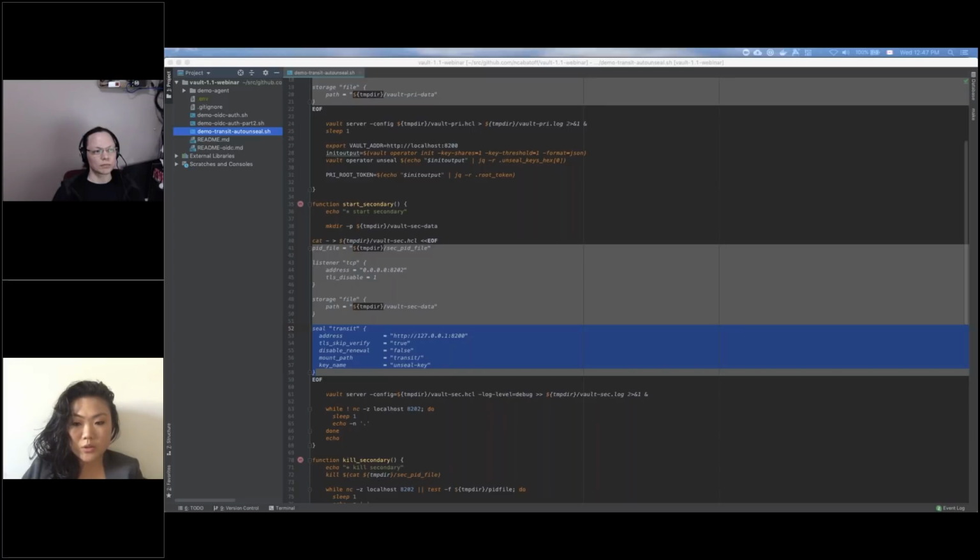So the next question is, there's a lot of questions about sync. Is there a way to encrypt sync or write to RAM disk? Yeah, there's a few different mechanisms available to protect sync files. So you can use wrapping such that you need to access it via a cubbyhole.